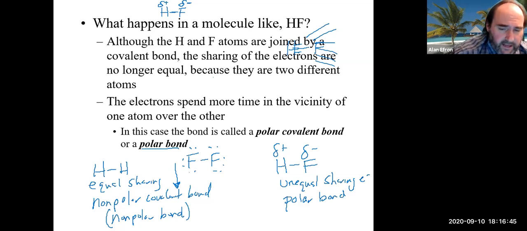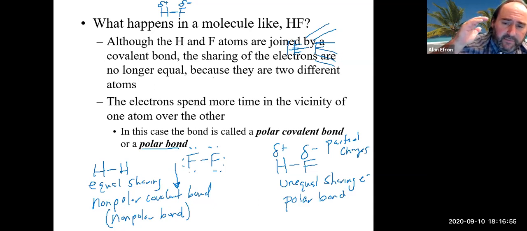And that is why when we talk about charges here, these are what are referred to as partial charges. They're partial charges because the electrons have not completely transferred from one side to the next. They're still hanging on in terms of some type of sharing that's occurring. But again, the sharing may be unequal, obviously, and that's why we get these partially positive side and partially negative side, again, represented by that delta symbol.